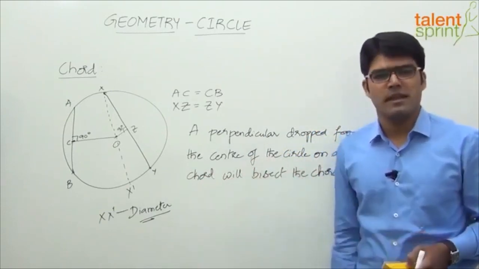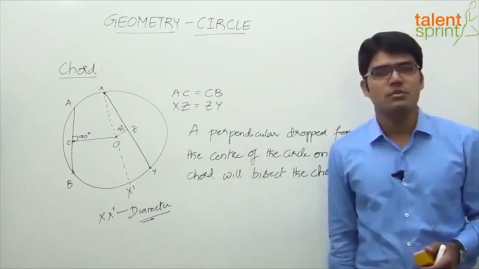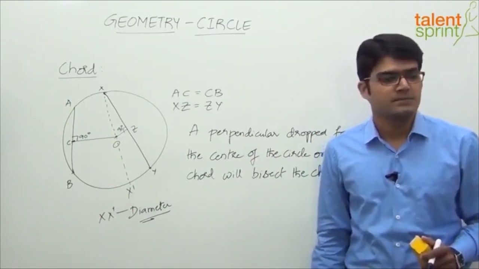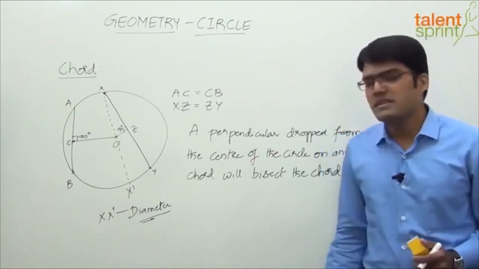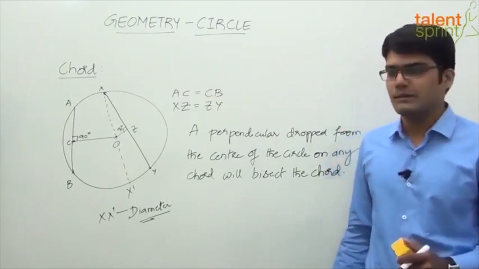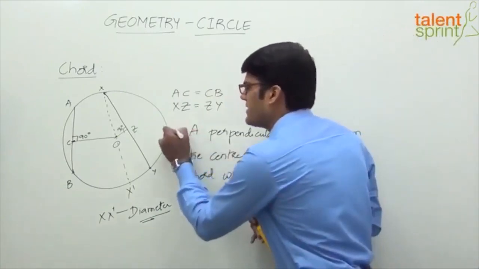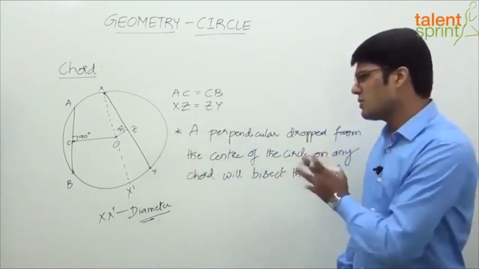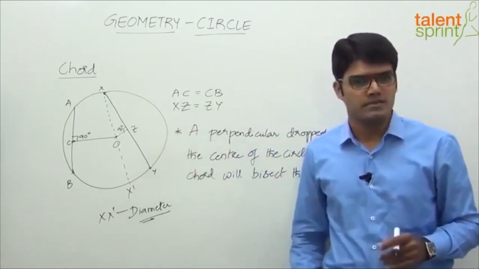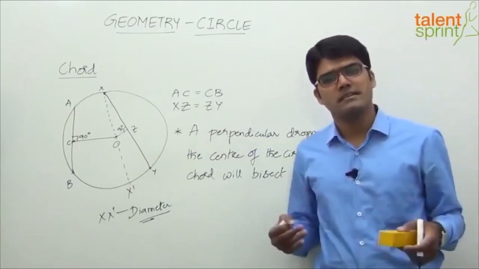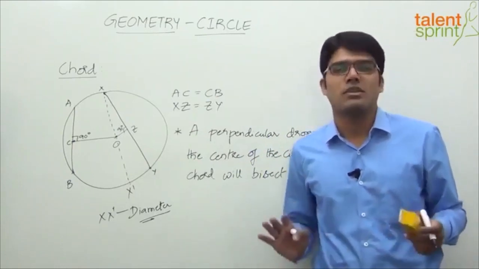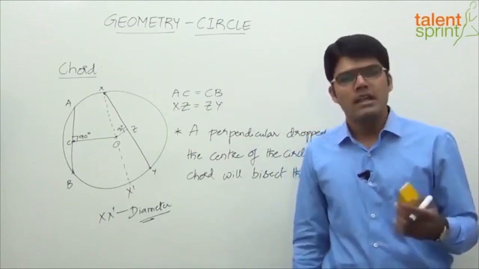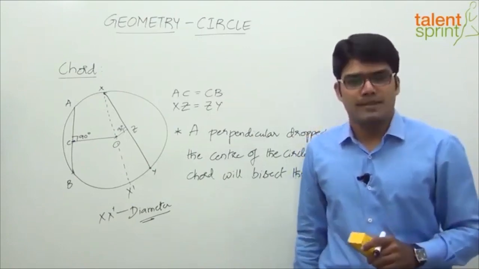And the converse is also true, like I've mentioned there. That's something which you need to make a note of. Just make a note of this point, then we'll take up the next one. Any perpendicular from the center to a chord will bisect that chord. That is one important point. These are all like small theorems which you need to remember. Application of this we'll see while solving the questions. All these properties that we discuss will help us solve the question, so you must be very strong in the properties of circles or any geometrical shape.